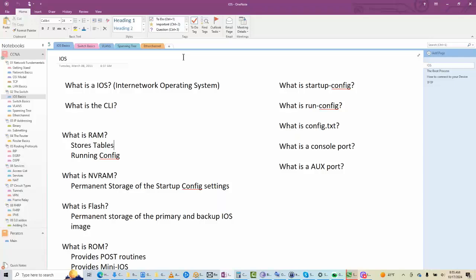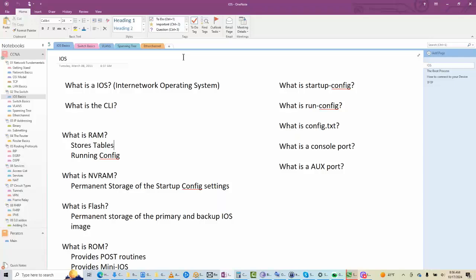Okay, what is flash? Flash is the same thing as NVRAM, except it's a hard physical device, which NVRAM is too, but NVRAM is inside your router or your switch. If you were able to take it out, meaning it's not soldered to the board and you would not have to open up the device, that is flash: a card that you can slide into a module.